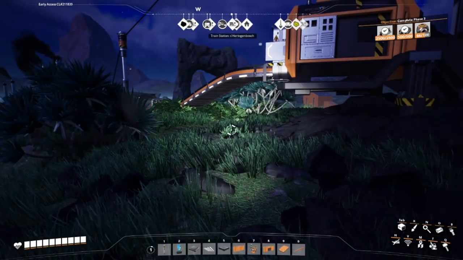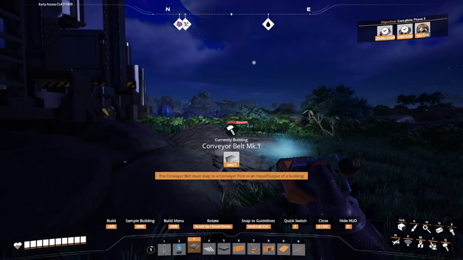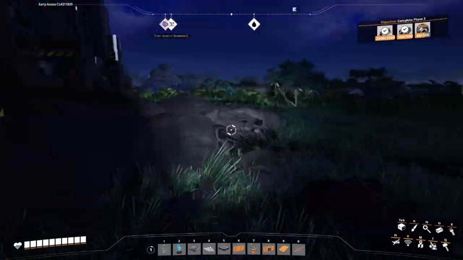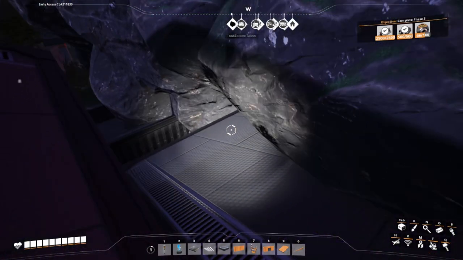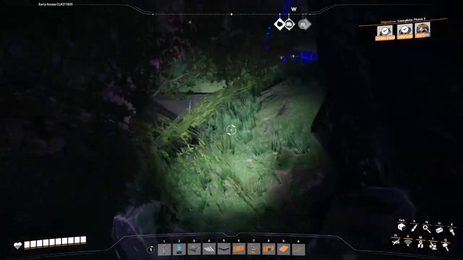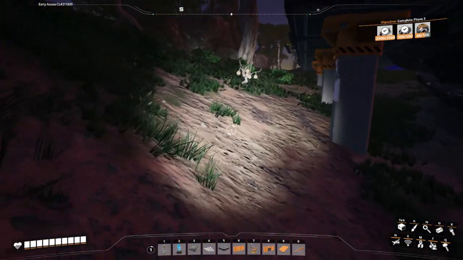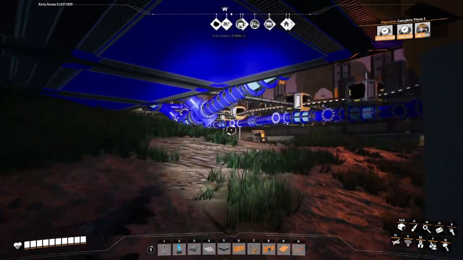Okay, so that's the plan. We're going to take the tube up to the main base and get some encasing ultra beams to upgrade those belts from the coal mine. Yes, I absolutely planned those formations.